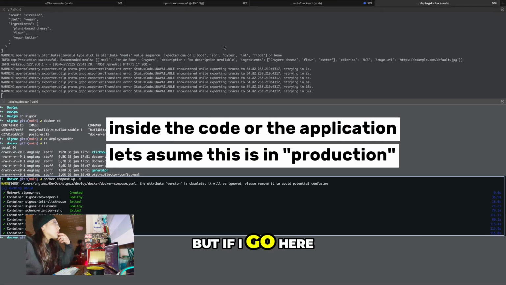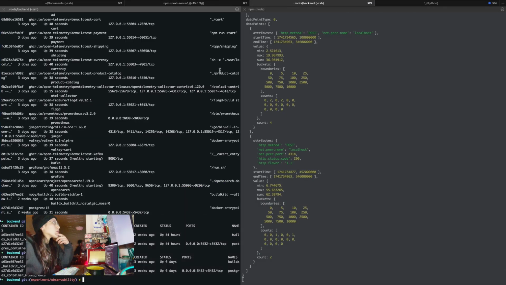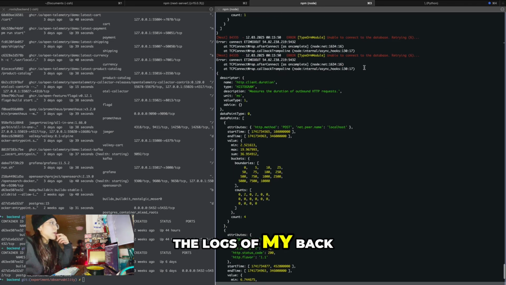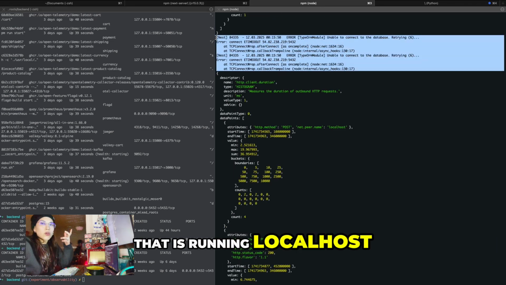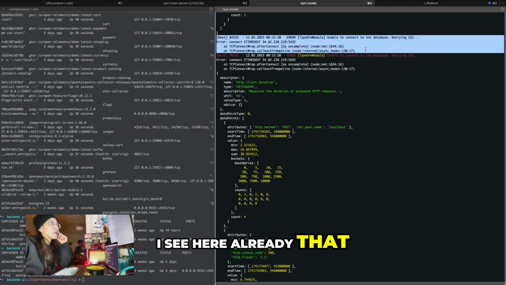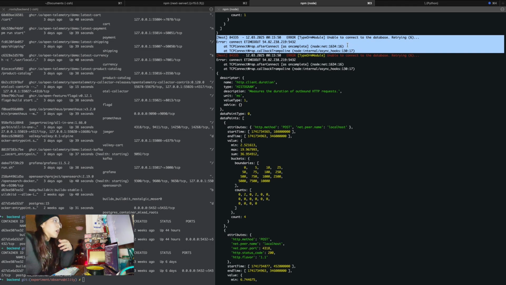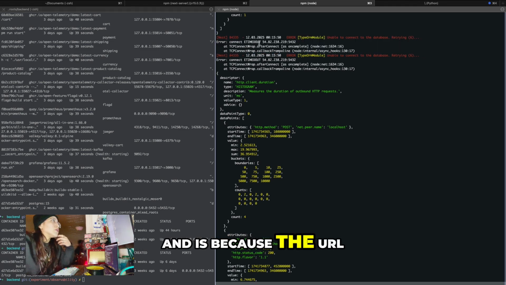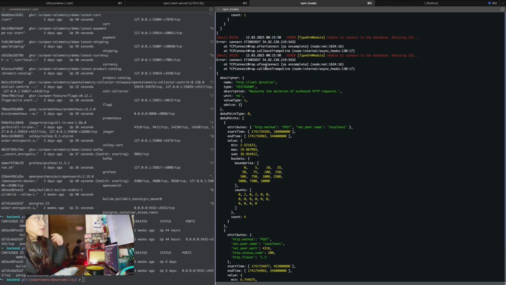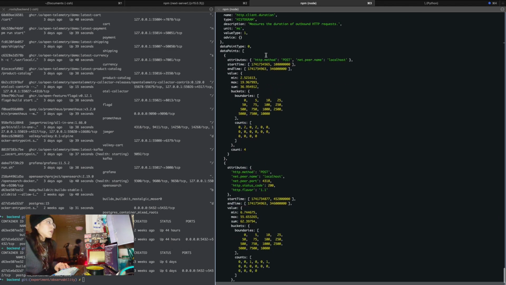But if I go here and I go to my backend, the logs of my backend that is running in localhost, I see here already that it's unable to connect to my database, and it's because the URL of this database is not the right one.